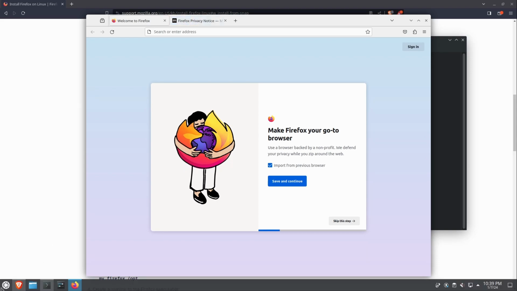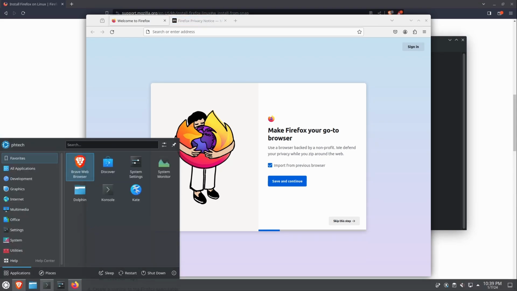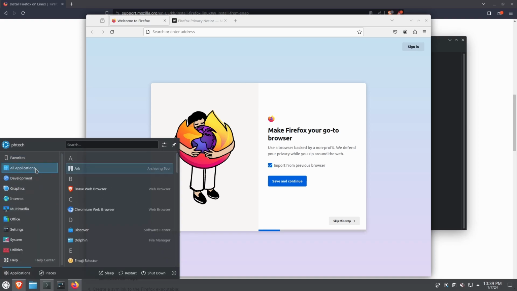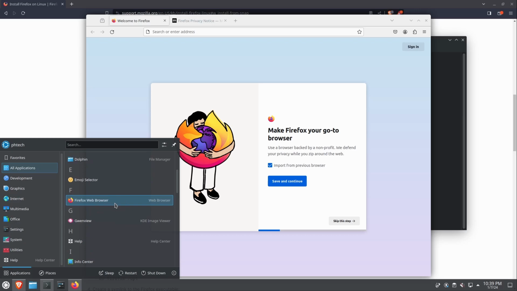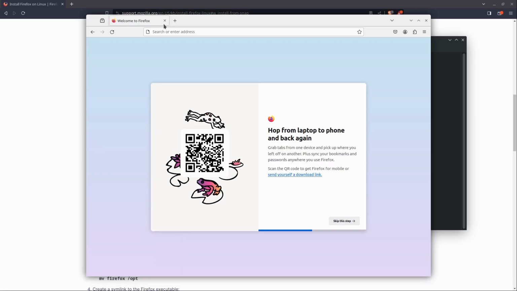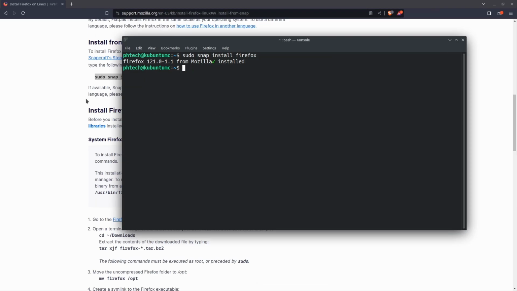Your menu may look different than mine. I'm running Ubuntu, but it has a few different graphics added to it to make it seem more like Windows. Open in Ubuntu, there should be an all apps section, and you can scroll down and find Firefox. It should actually be installed from the very get-go, but now Firefox is installed, so pretty cool.